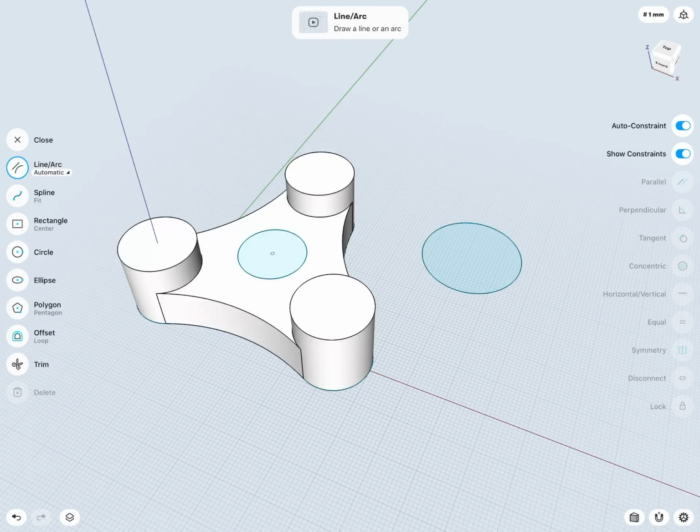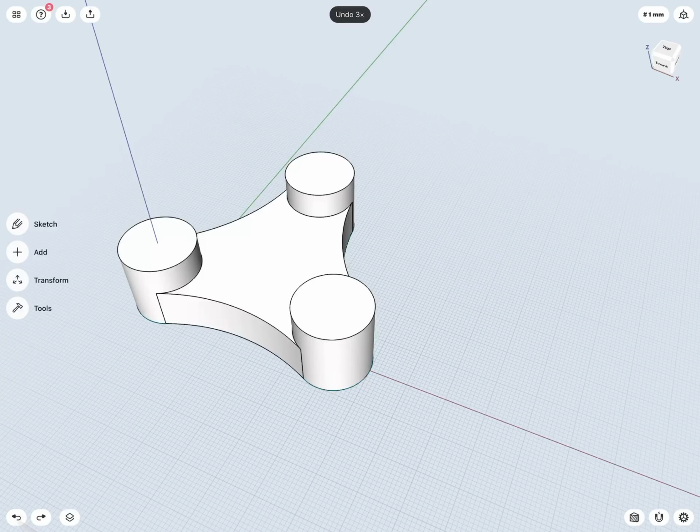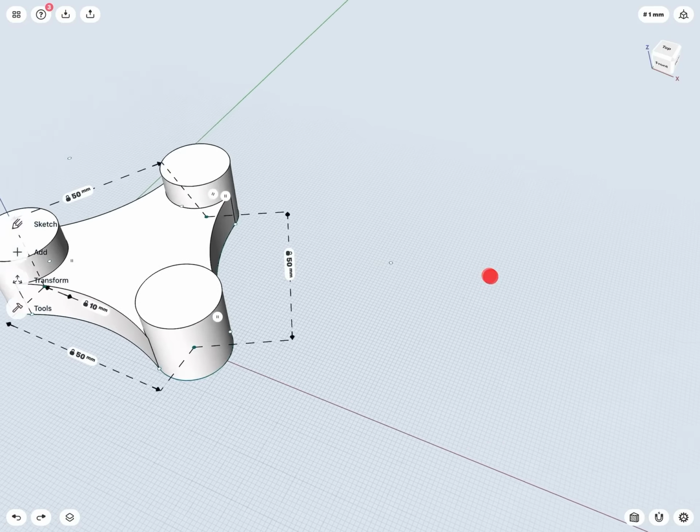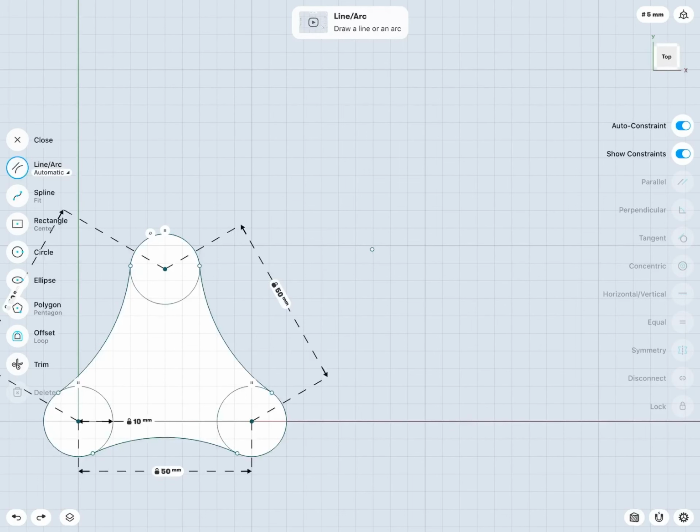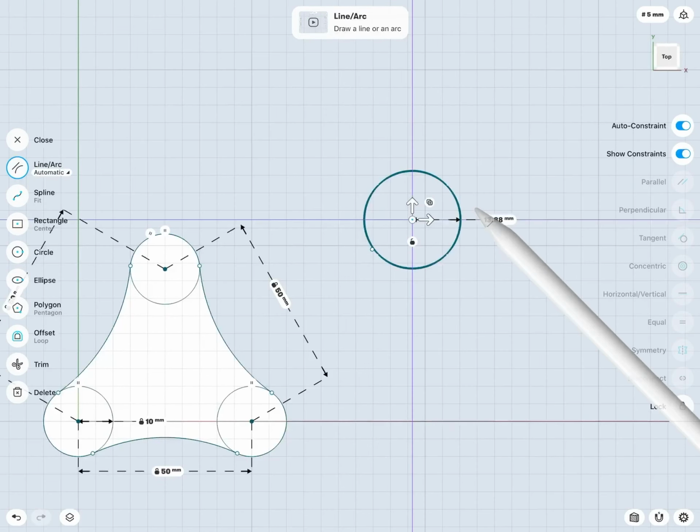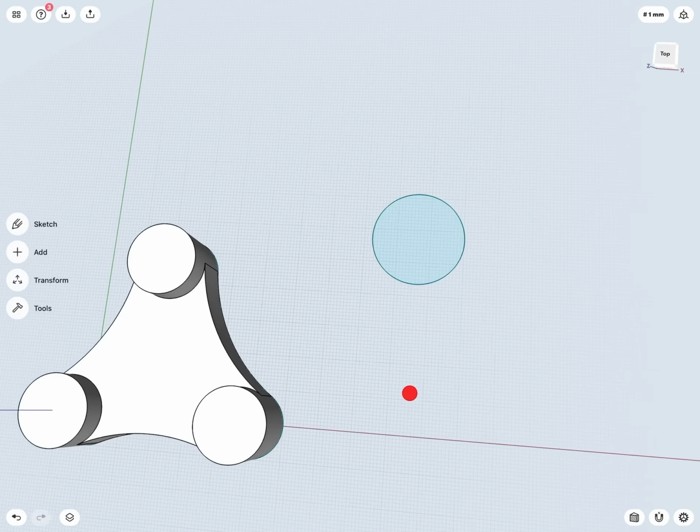And I'll just undo. What's also useful here is that we can remember if we did the double tap on a specific grid plane, so if I double tap here on this grid plane, I am now drawing on that top plane, as we can see here.